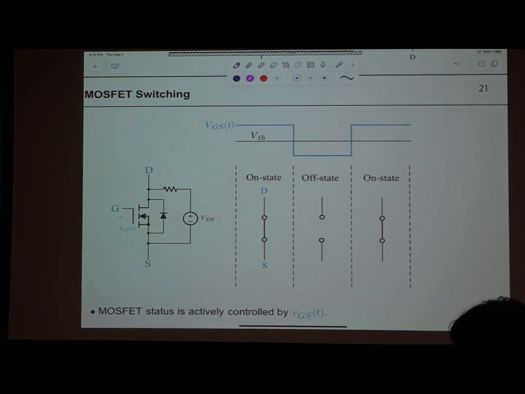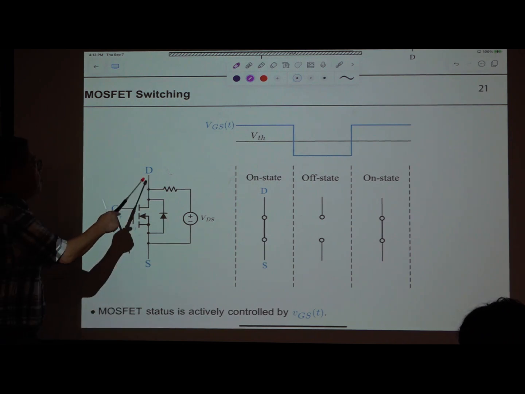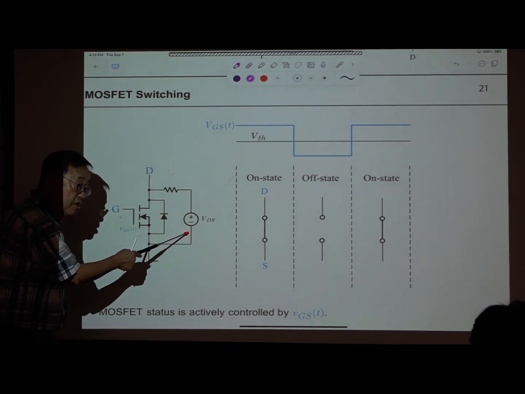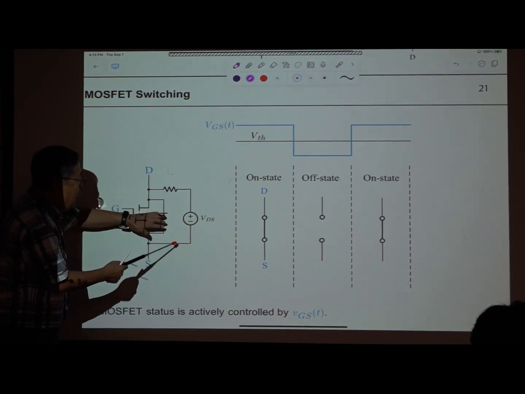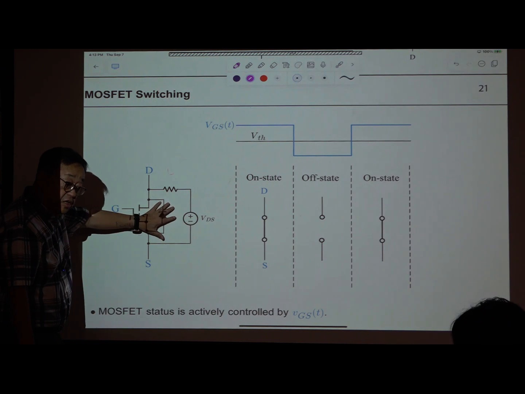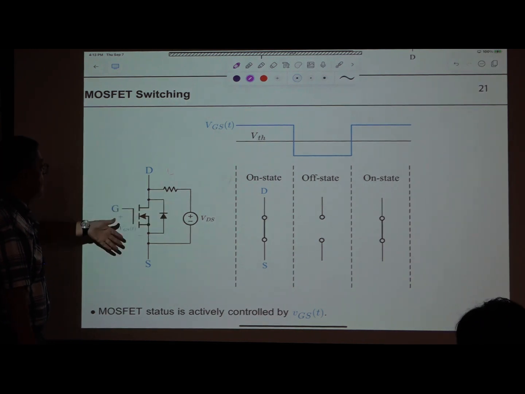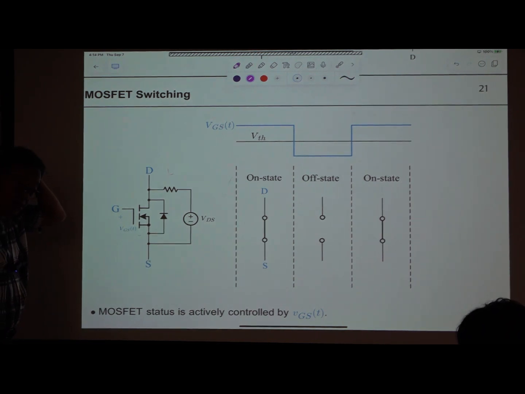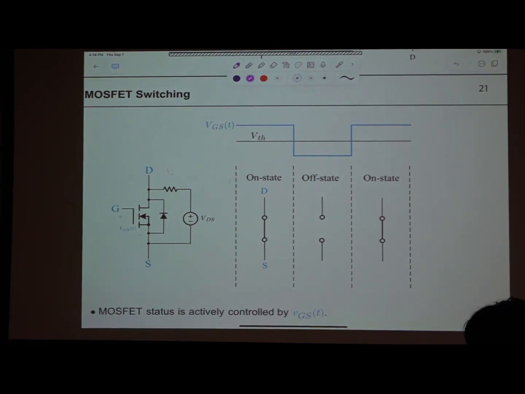Okay. But in most cases, for the basic PWM converter, like buck converter, boost converter, buck-boost converter, this voltage is always higher than this voltage because of this voltage source. Right? So in general, automatically this diode is reverse biased. So you don't have to worry about this. So you ignore this, right? But when you are drawing the circuit diagram, it's better to draw this body diode here too. Okay? So for the conventional applications, the diode is always reverse biased. So it's not doing anything. You just ignore it. Okay?